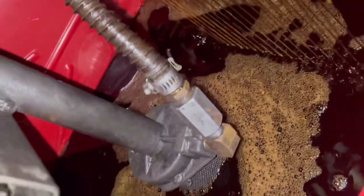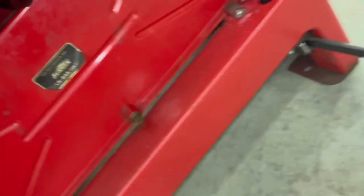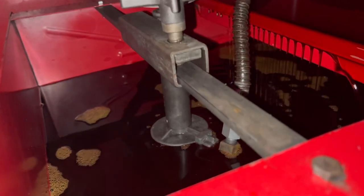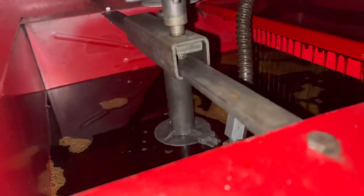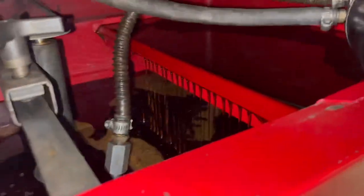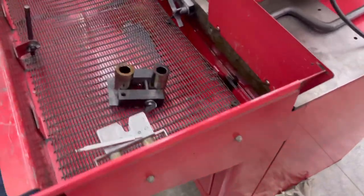So I can see how much oil's in there. Nope, I can still see screen. All right, just keep pouring. It's at the bottom flap. I can't see any screen anymore. It's still pouring in a little bit. Oh, it's covering it. The manuals for you are in my truck.